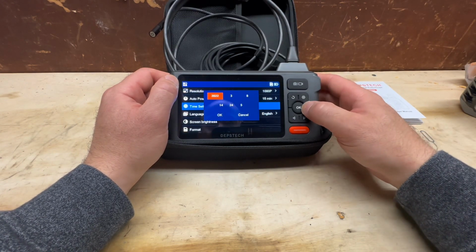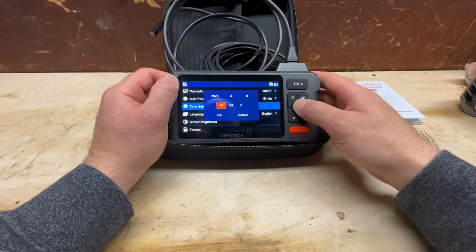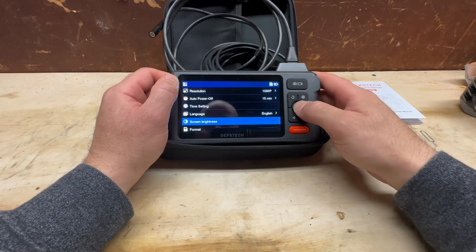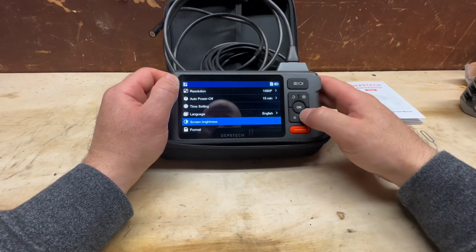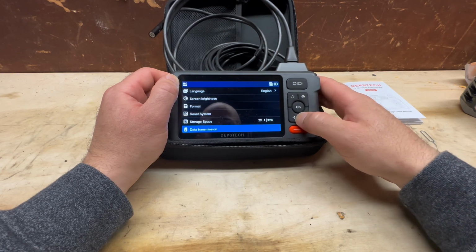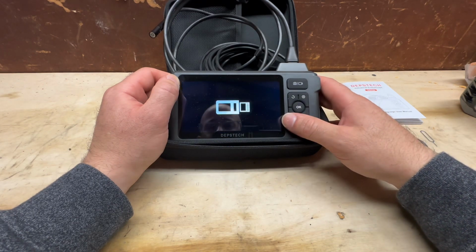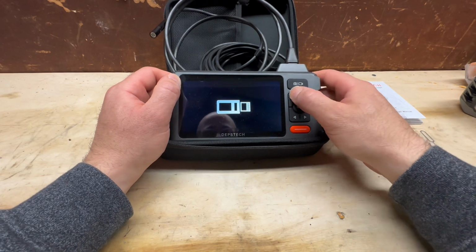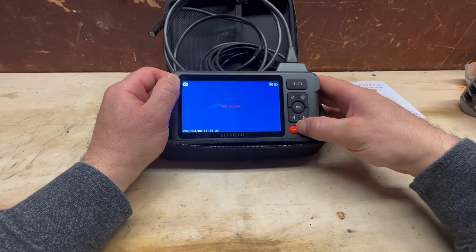Time setting over here, that's just to adjust the date and stuff like that, so we're not going to mess with that at this point. Once again, the language, and screen brightness, depending on if you're outside or not, you could probably just leave it on one of the lower settings. Formats, and reset the system. And it tells you how much storage space is left in here. Also, data transmission. This is where you would need the cable to transmit this stuff, so we're not going to do that at this time. So turn this back off.